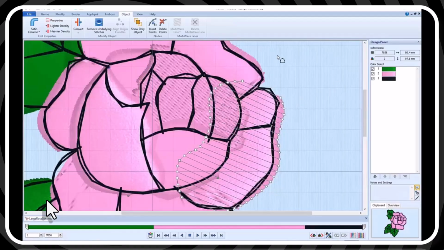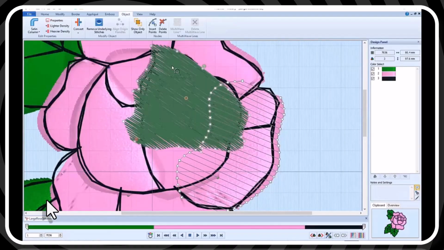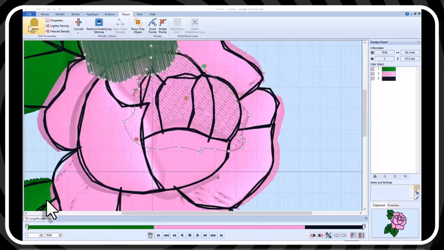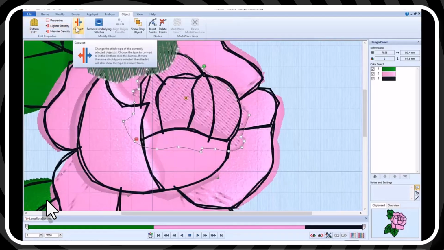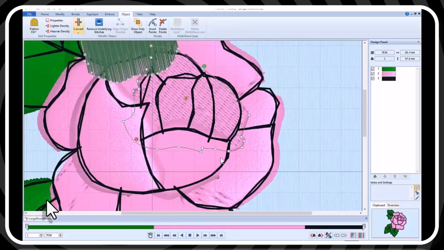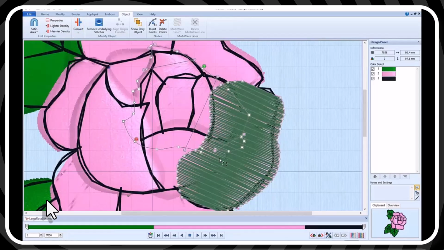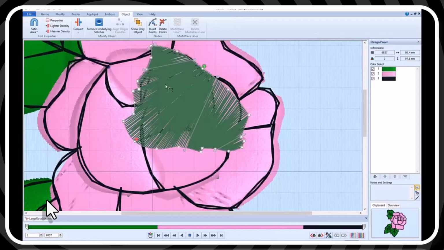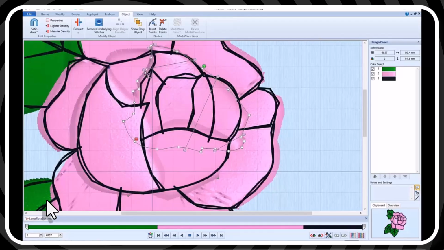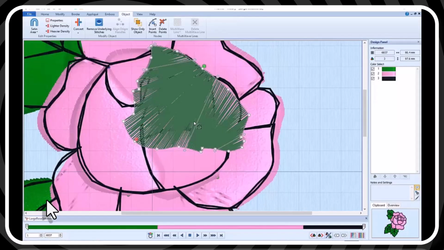And I see that this looks like a fill pattern here. So I'm going to left click on it to select it. Notice it says pattern fill again. I can click here, convert it to satin area. It's converted. And now I have to go back in and decide how I want to move these dumbbells around, so that everything looks okay.